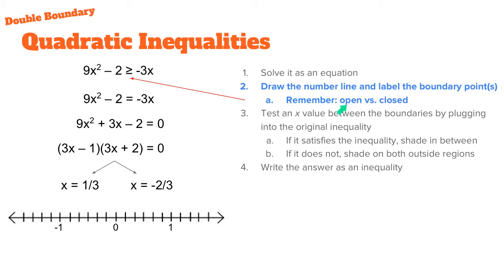When we create those boundary points we have to think about open versus closed. You always have to go back to the original inequality statement. This one has an or equal to, which tells us that this will be a closed interval, meaning that we can actually equal 1/3 because at the x value of 1/3 it makes the statement true. Also at negative 2/3 it makes the statement true. So I put a point here at negative 2/3 and at positive 1/3.